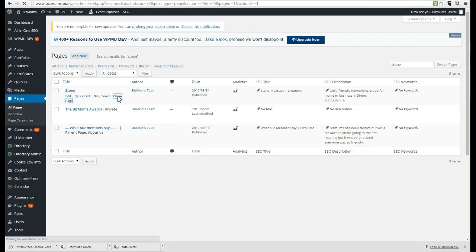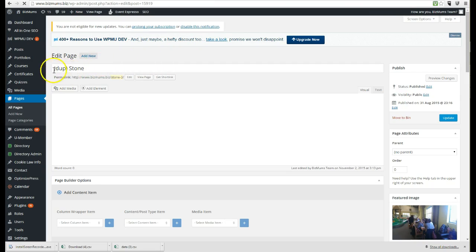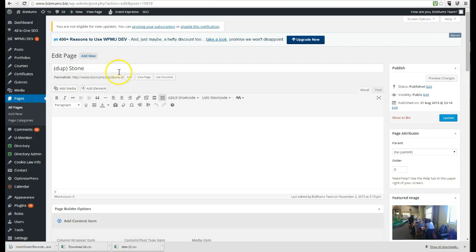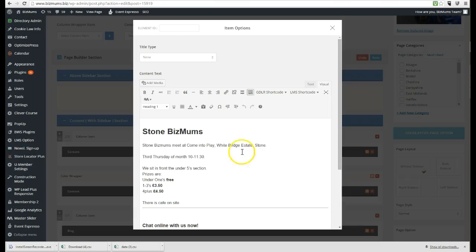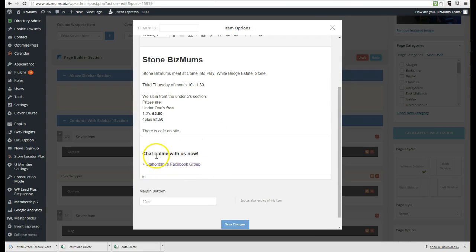So you clone the page, and then you just go into it and change all the bits that say Stone to Stoke-on-Trent. I'll just show you the bits that you'd need to change. You would change the name up here, you would change the slug bit there, you'd go into the content and change everything that says Stone.